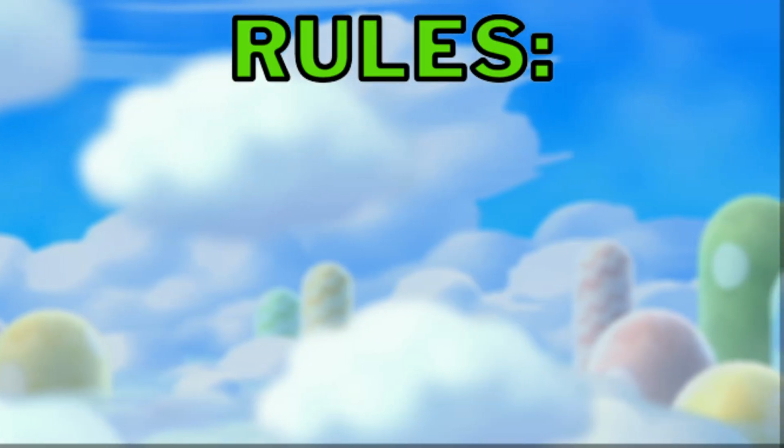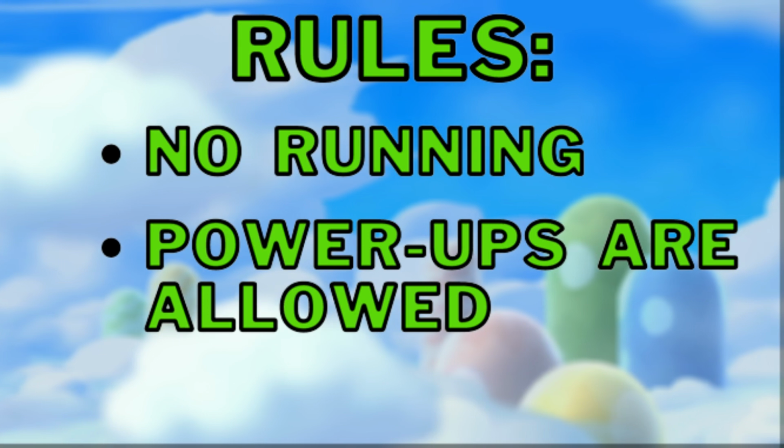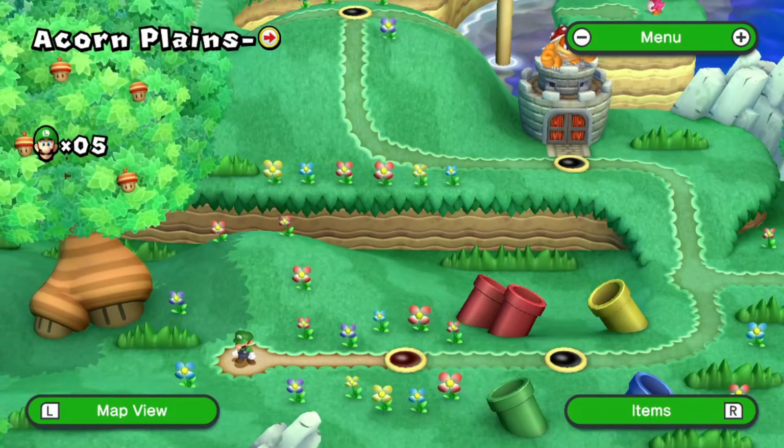The only rule for this challenge is that I'm not allowed to run, which means that any power-ups or other forms of movement are fair game. I'll be playing as Luigi for now, but I might switch to another character later on if I find it to be more useful. And that's basically it.